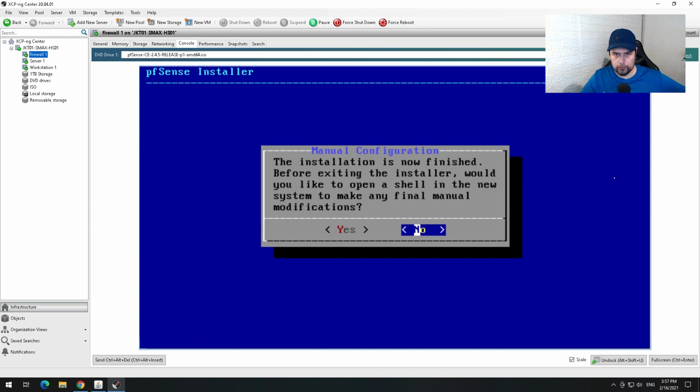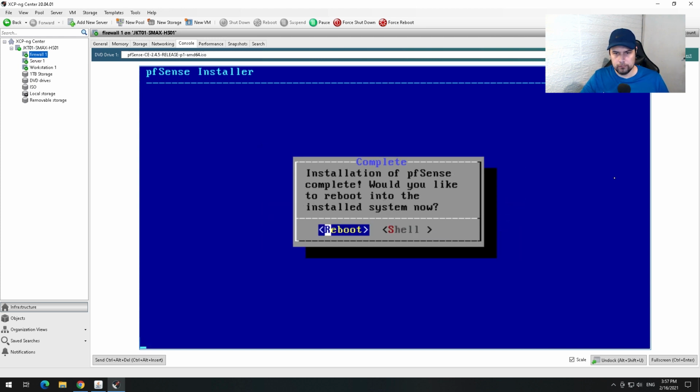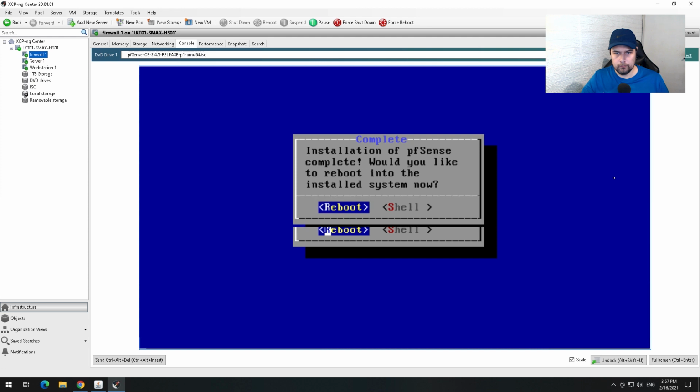Okay, the installation is now finished. Before exiting the installer, would you like to open a shell on the new system to make any final manual modifications? For this, I'm going to press no. And I'm going to reboot.